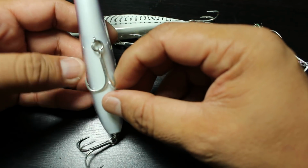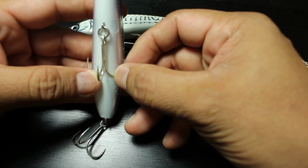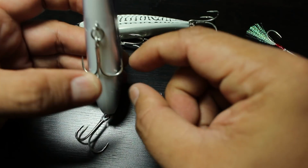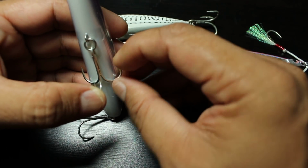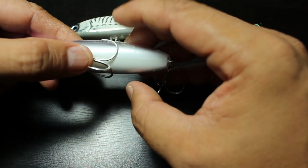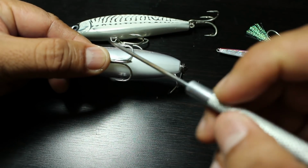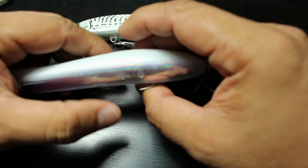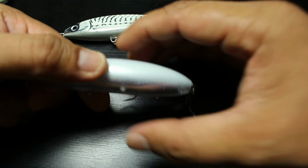Okay, from the factory they will give you a set of hooks that, if you look closely, stick out from the body. Okay, it could be the widest part of the body or where the hook falls, and that's how you size it, according to where the hook sits. If you see right there, there's a gap, so it's not flush. And this is because when you're working the lure, you don't know which angle the fish would get into.